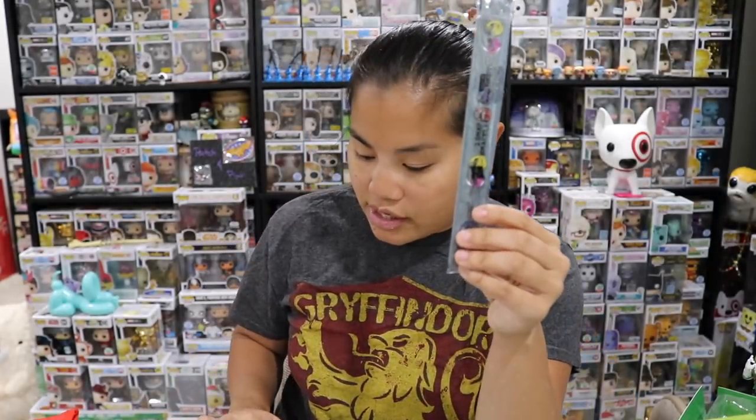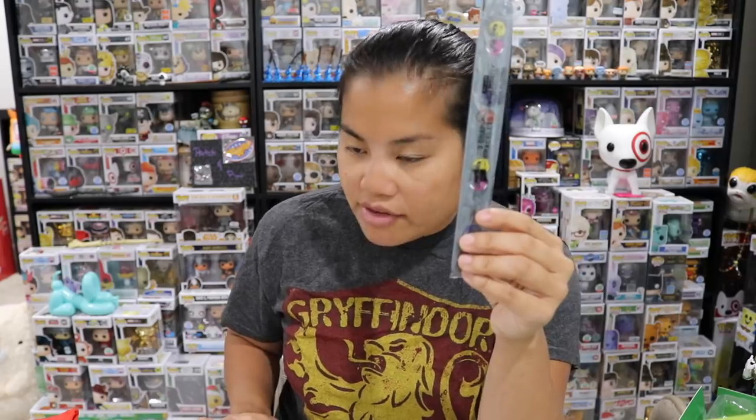The lunchbox — I'll give that $4, keeping it on the lower end. The ID card — $2, that's super novelty. The two slap bracelets — $2. You can get fancier ones at Target for $2 each, and these are missing the Black Ranger. The coaster set — $5, a dollar for each one.